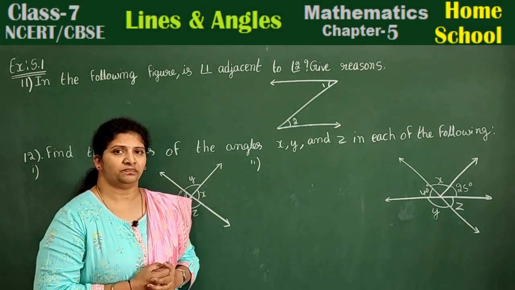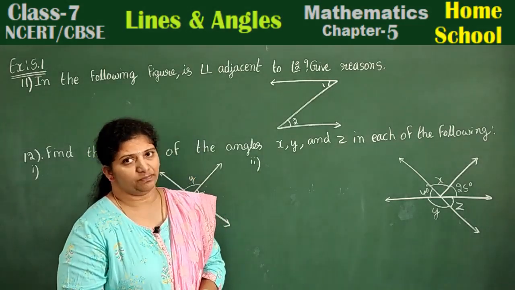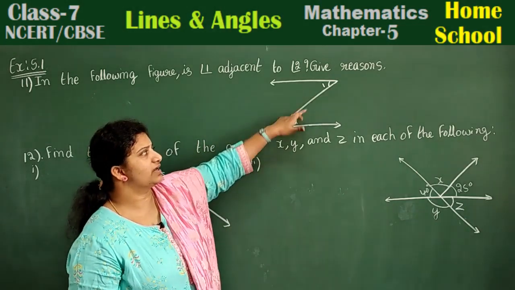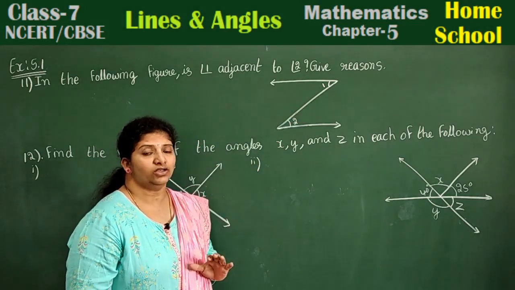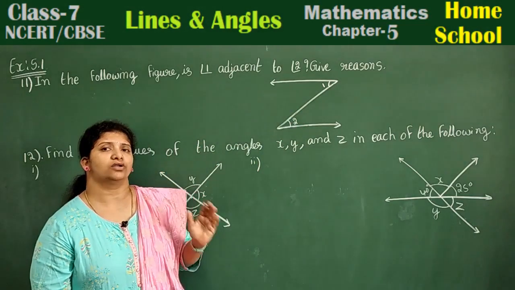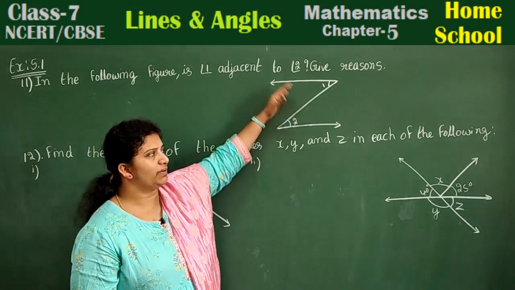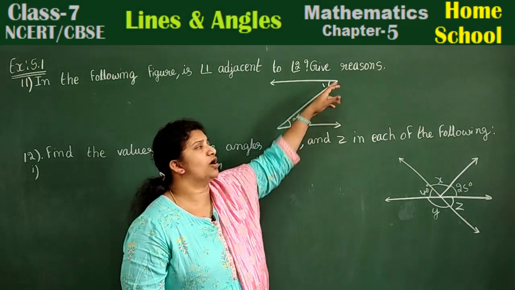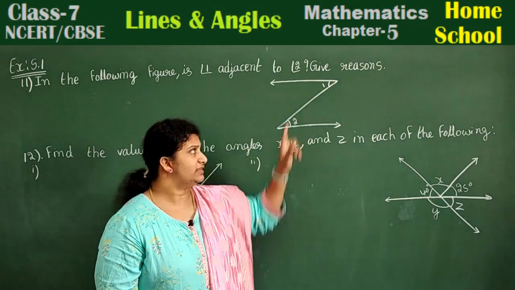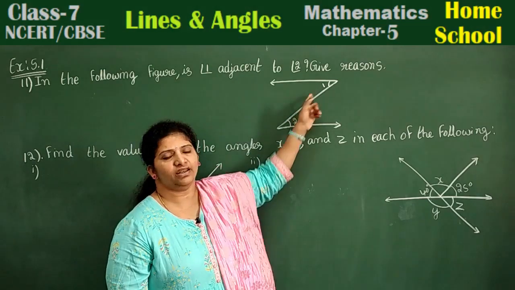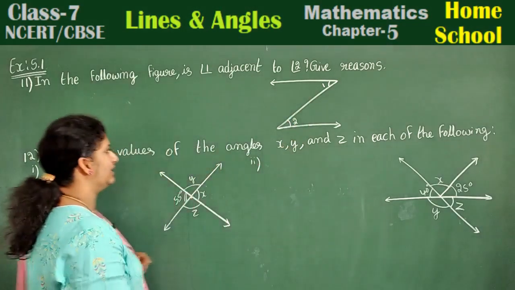And second one, the two angles must have a common arm. Yes, these two angles have a common arm, I can say. And non-common arms are on either side of the common arm. Though it may be on either side, they are not from the same vertex. So directly I say that these two angles, angle 1 and angle 2, are not adjacent angles.